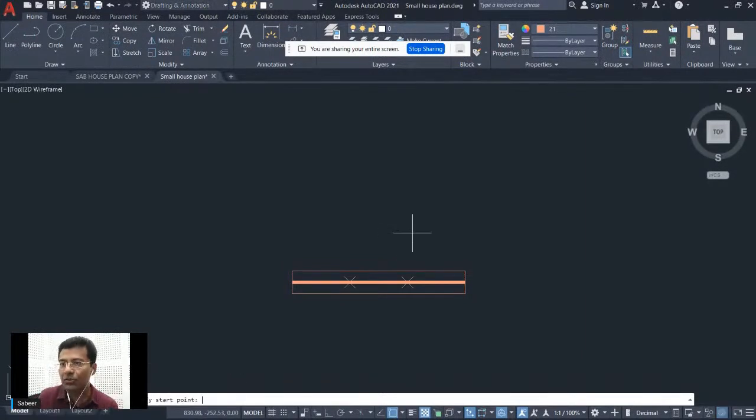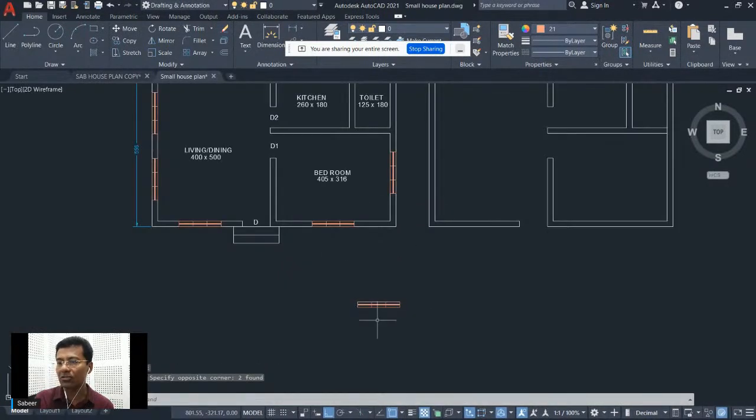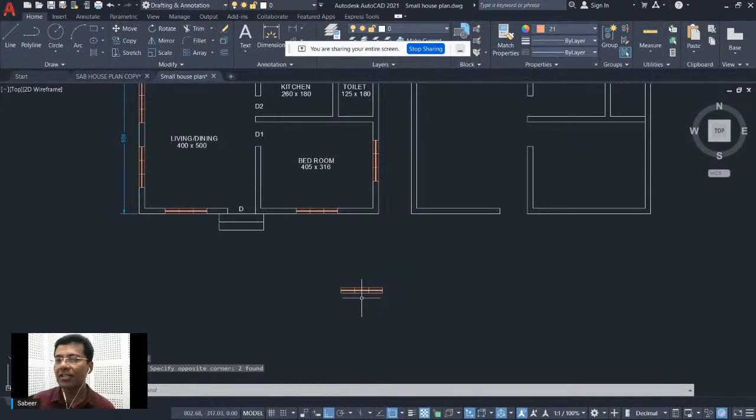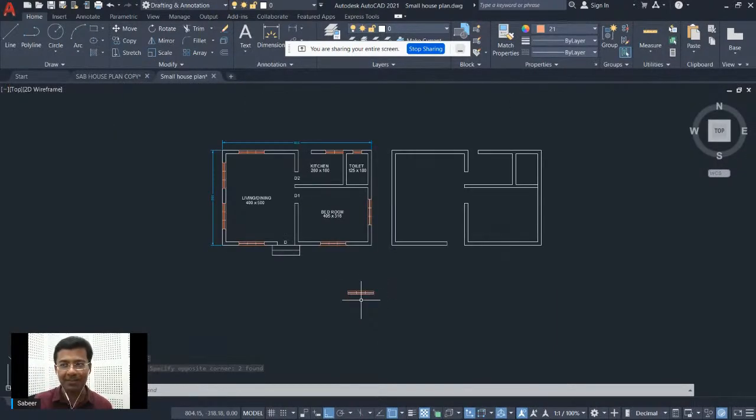Then I'll draw a polyline from here to here to show the partitions. Now I need the same line to appear here. So that is created. Now I'll erase all those points. So this is a representation of a 3-panel window.